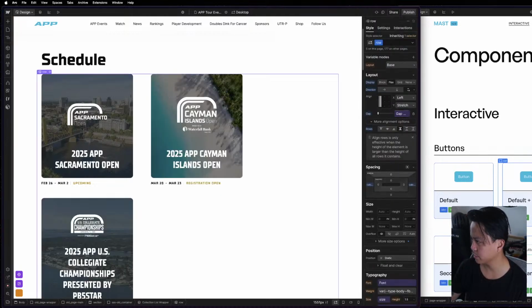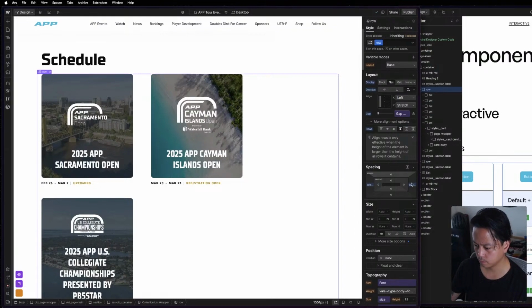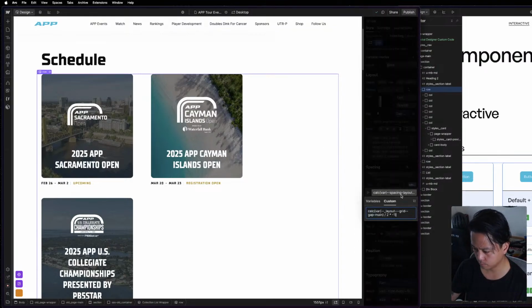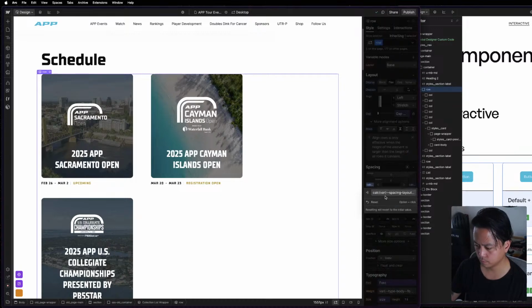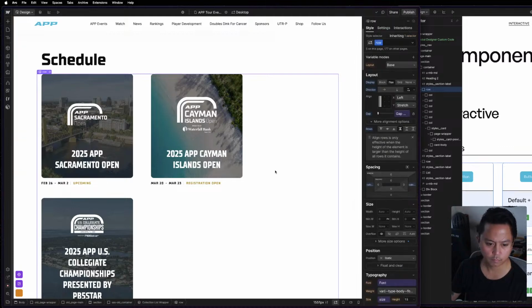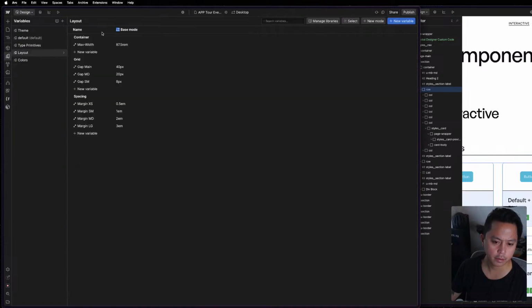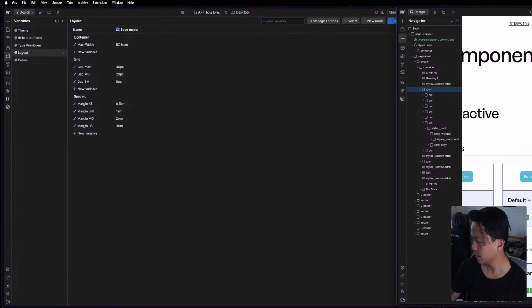It's my calculation, maybe? Hmm. I just named it differently. Layout, grid, gap name.